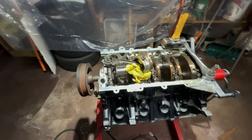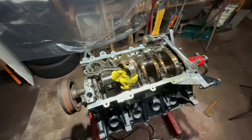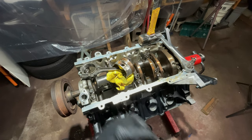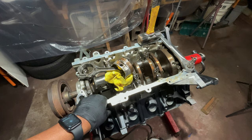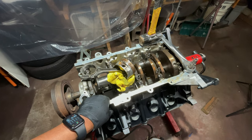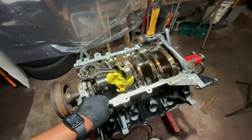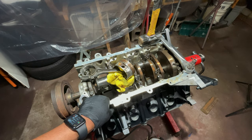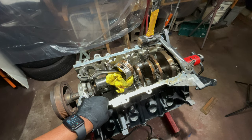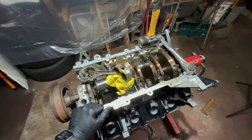All right, so tell me what you guys think. I definitely have to do some measurements. This motor, I don't think it's in bad shape. I don't think the crank needs to be cut. All the journals look pretty good on the crank. But some of those bearings did not look good. So at a minimum, we're gonna check our rod clearance, our piston to wall clearance, and depending on how these mains look, we're going to check those also.